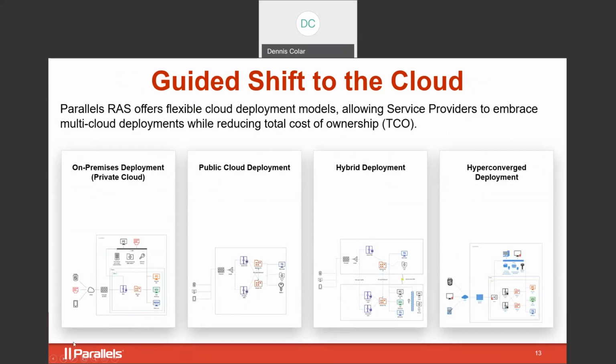Again, we have a lot of on-premise deployments, which partners then start to move into some form of hybrid deployment. Maybe they have a private data center that the customer wants to move, as a DR site, or perhaps they have a public infrastructure because they've moved to Office 365 and they want to start putting their toe in the water there for high availability or for load balancing across geographies, as we're beginning to experience again in this day and age. But we also moved into the hyper-converged space as well.